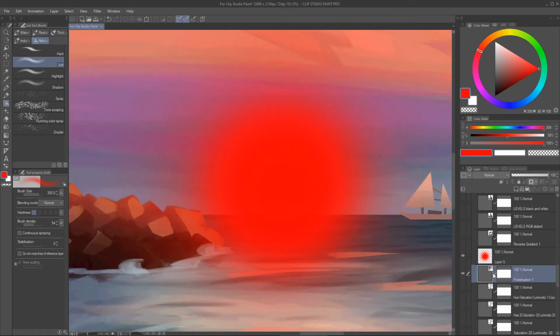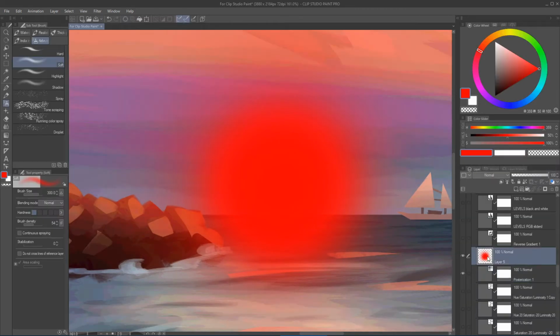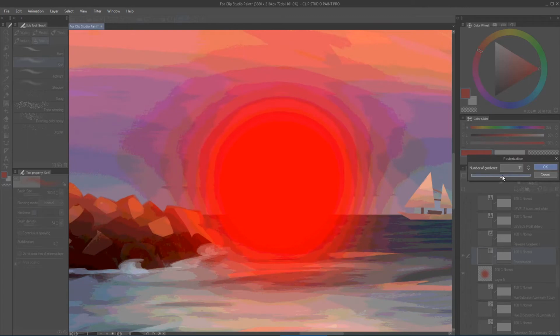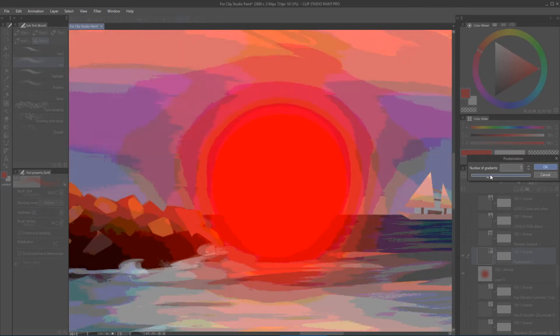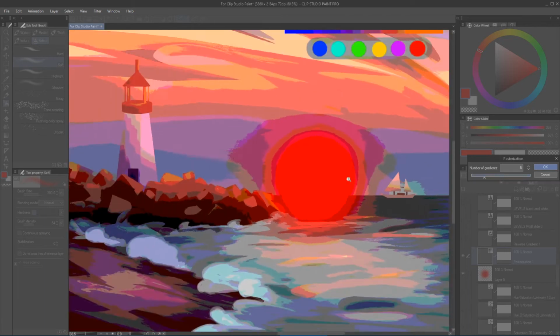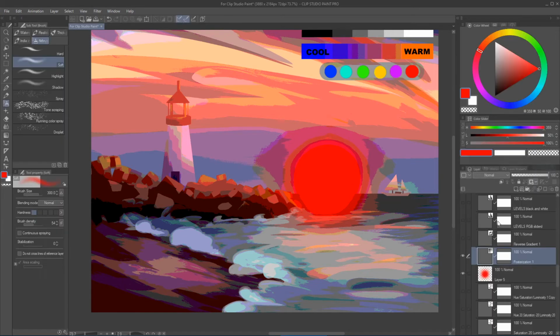You can go into Pasteurization and say, yeah, I want to break it down just a little bit. Keep in mind that you want to put it under. And now you can see that it's trying its best to break it down into bigger colors. So now if I do 4 or 5 or 6, you can see it's a red circle, and that's it, and purple around it. It's not keeping that airbrush anymore.